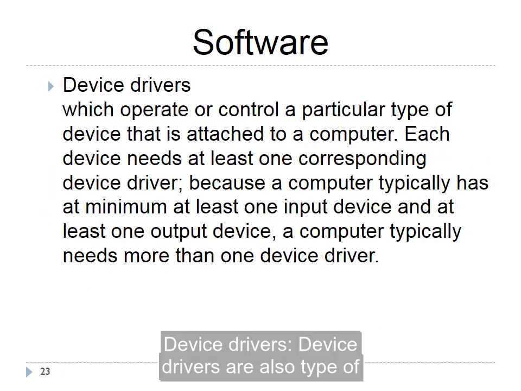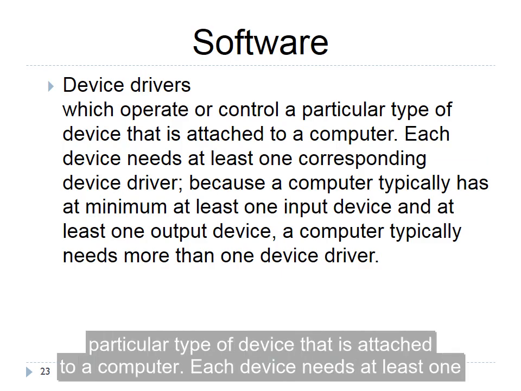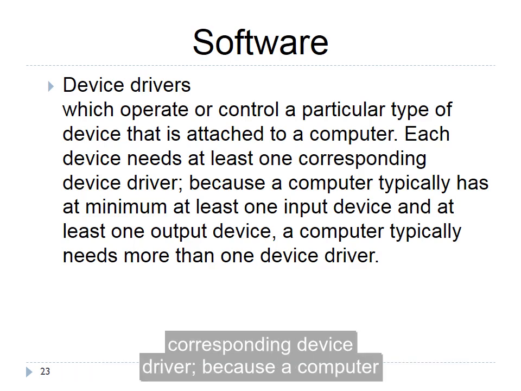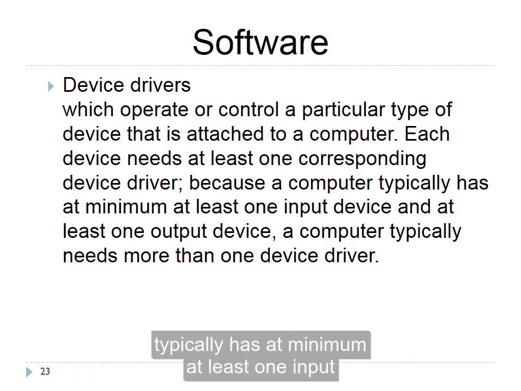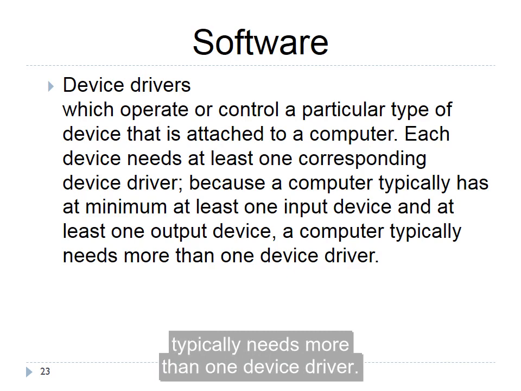Device drivers. Device drivers are also a type of system software. Device drivers operate or control a particular type of device that is attached to a computer. Each device needs at least one corresponding device driver, because a computer typically has at minimum at least one input device and at least one output device. A computer typically needs more than one device driver.